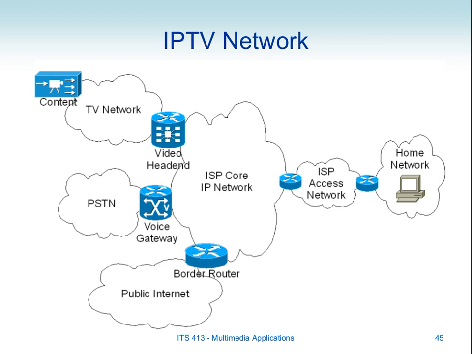This is an IP packet. We'd have a source address and a destination address. This content needs to get to users A, C, and D. But what we do with multicast is create one copy and send it from our source to the first router. These are routers inside the network, and they support multicast. This first router receives a copy of the packet. Where does it send that packet?